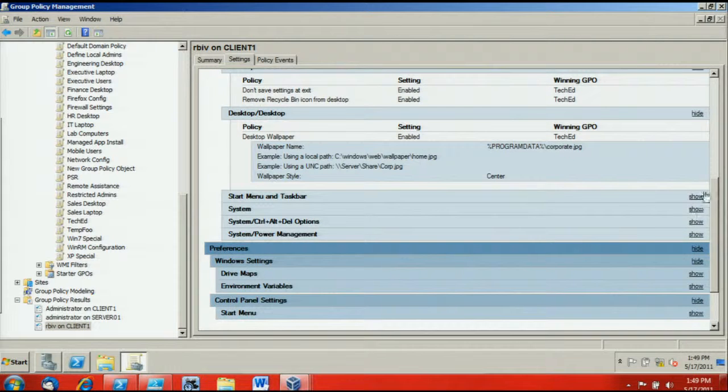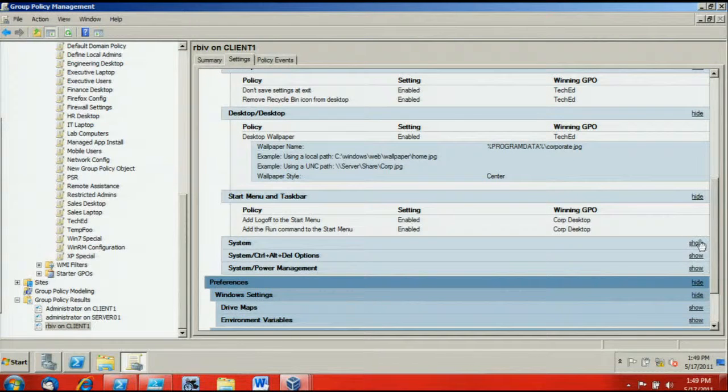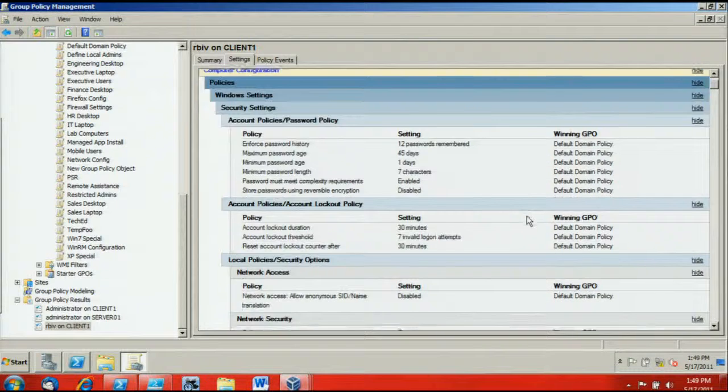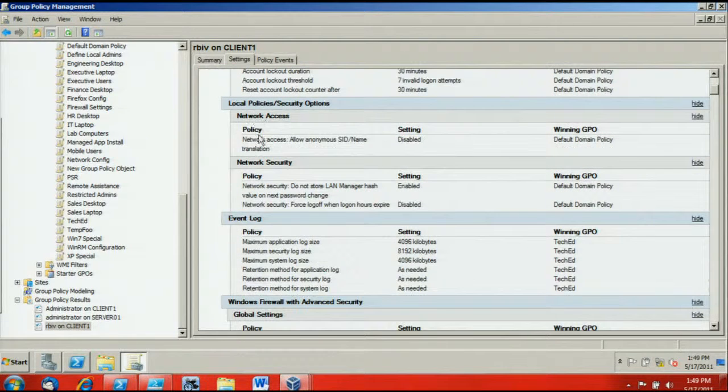So you can go through and step through or expand everything if you want, and look through to see what policy was applied, what the setting was, or if it wasn't applied, maybe why it wasn't applied. The other thing I want you to notice is where it says winning GPO.